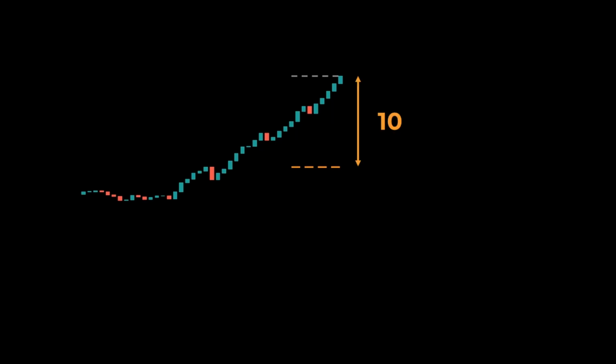The algorithm starts by looking for a high. As price moves up, it tracks the highest closing price seen so far. That level keeps updating as price makes new highs. But before the candidate high is confirmed, price has to reverse by a minimum threshold. This minimum threshold is our only parameter. Let's say that in this case, we set the parameter to 10. The orange line is our threshold, and once price closes below this line, the last candidate high is confirmed.